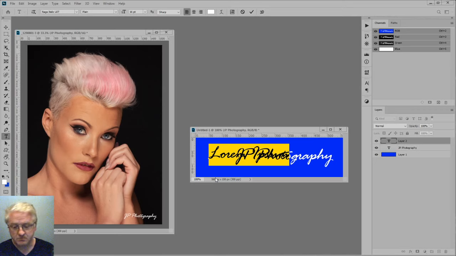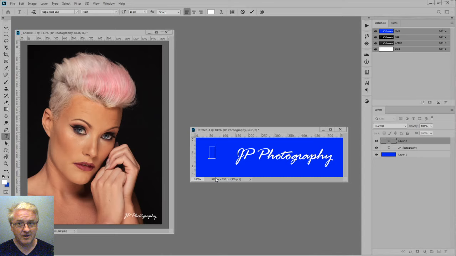I googled it. Now on a PC, if you hold down Alt and type this in, 0169. So Alt 0169, and let go of the Alt key, and it gives you the copyright symbol, right? Now it doesn't look like the copyright symbol at the minute, it looks like a square box, because the copyright symbol isn't built into the font family of Rage Italic. So we have to change the font to some other font where it will work, okay?